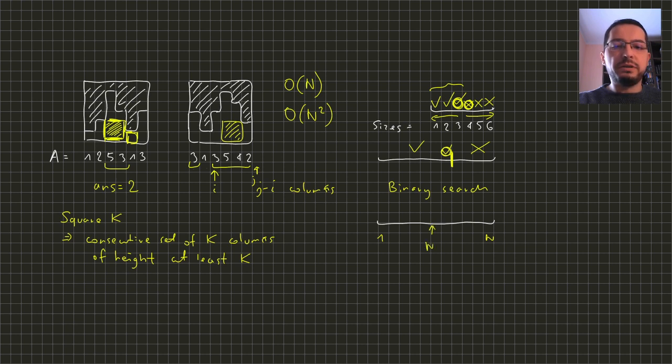So let's say in n². And here we will have two cases. Either this function returns yes, and then we will know that all of the smaller squares are also possible. Then we know that the range in which we need to find the answer is now limited to the range n² to n.